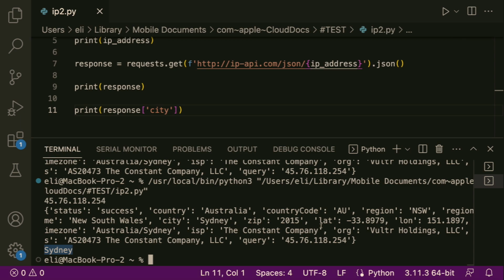This can be very valuable for the APIs that you're going to be using, like weather APIs, where you need a latitude and longitude. I can pull out the latitude or the longitude. If I need the city, I can pull out the city. If I need an approximate zip code, this can be a very valuable thing. Again, not necessarily pulling your own external IP address, but let's say you have visitors coming to your website and you want to get an idea of where they are coming from. Being able to get that kind of zip code can be very useful.